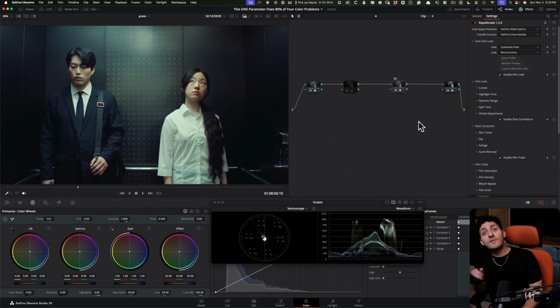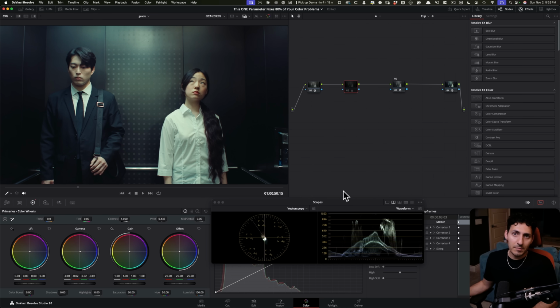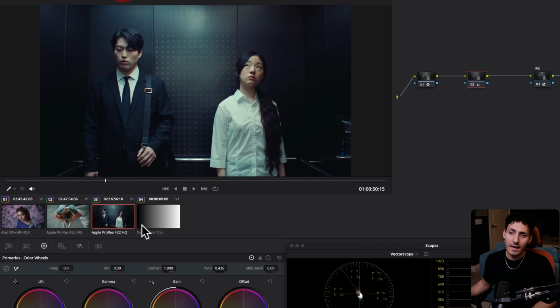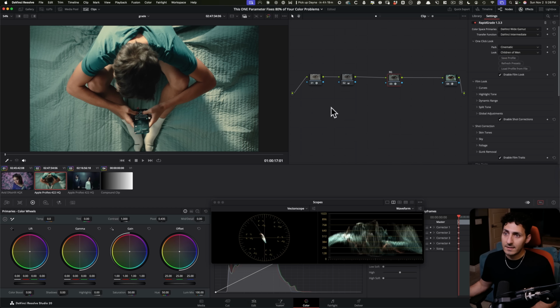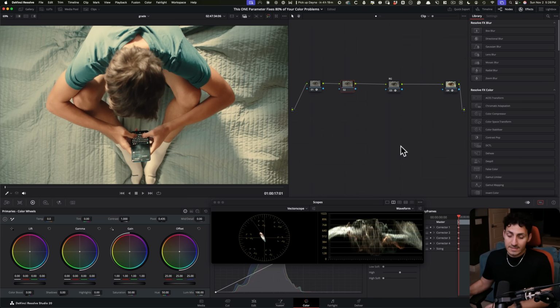Obviously, it's not going to work if you're building a look, but if you already have some LUTs, some one-click looks, you can apply it, come in, make adjustments on the prior node in your balance, and you'll end up with something like this. Look at how beautiful this is. And we can do it for all of these shots. So let's say here we pick Children of Men, very pushed, very extreme look. And then we can just reset this here.